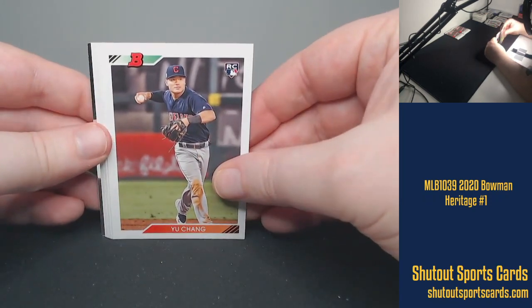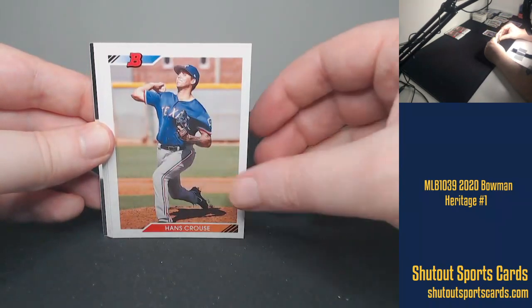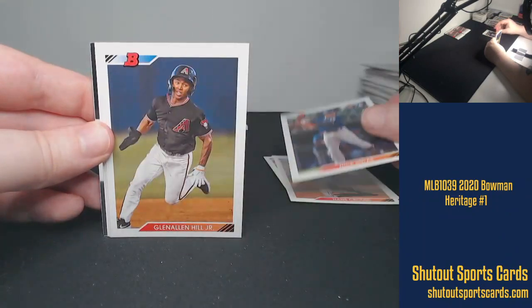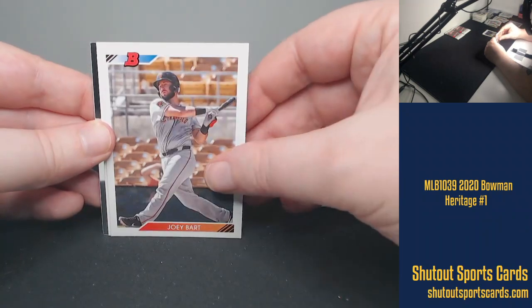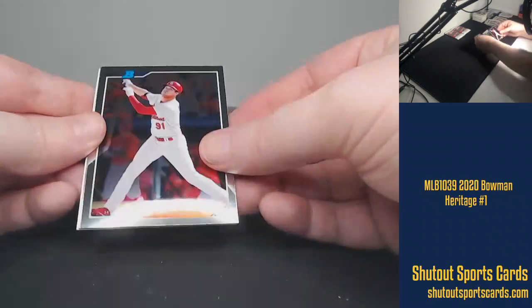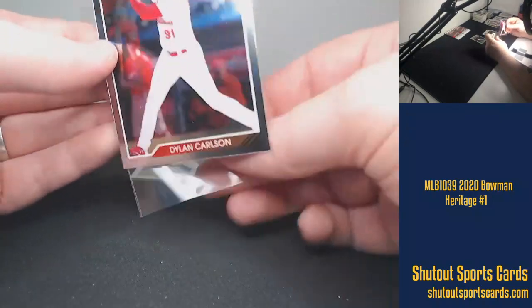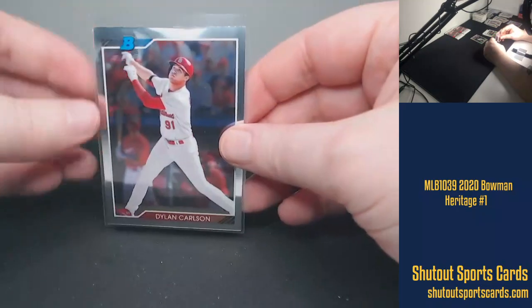Yu Chang for Cleveland. Shea Langliers, Braves. Hans Crouse, Texas Rangers. Nick Solak, rookie, Texas Rangers. Glenn Otto Hill Jr. for the Diamondbacks. Joey Bart for the Giants. And Adrian Morejon, rookie, for the Padres. Our Chromes has another nice one. Dylan Carlson. We've got yet another numbered card. Dylan Carlson Chrome.